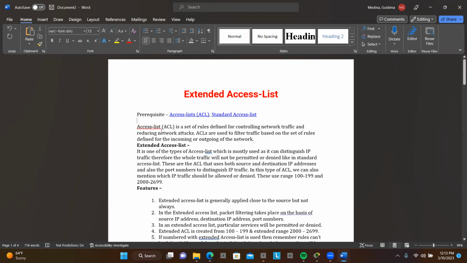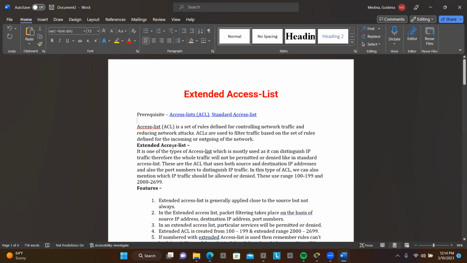An access list is a set of rules defined for controlling network traffic and reducing network attacks. ACLs are used to filter traffic based on the set of rules defined for the incoming or outgoing traffic of the network.